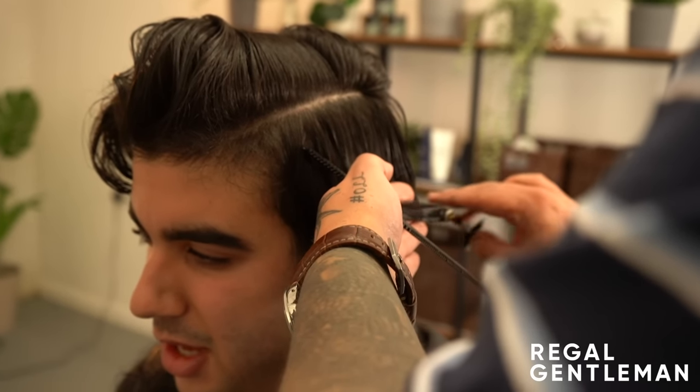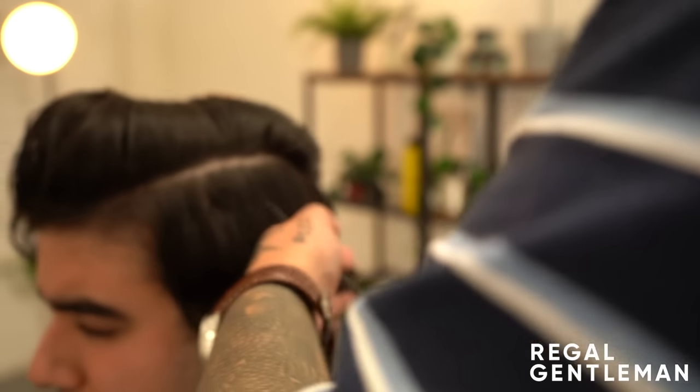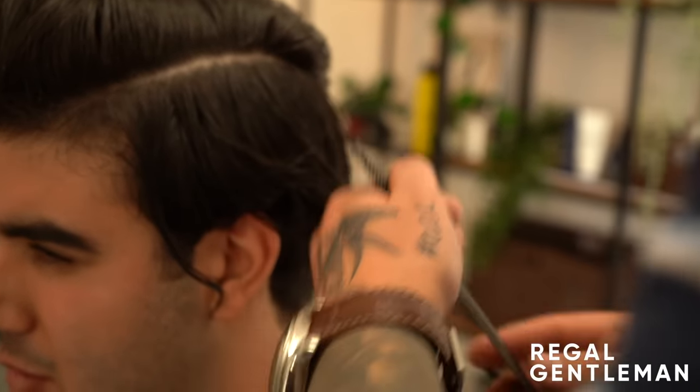So it depends what final look you want, because I've never tried a diffuser to get the wave look, but usually if you take a brush and just regular blow dry and blow it this way, you'll get that swoop.